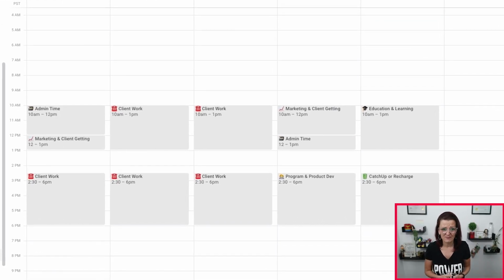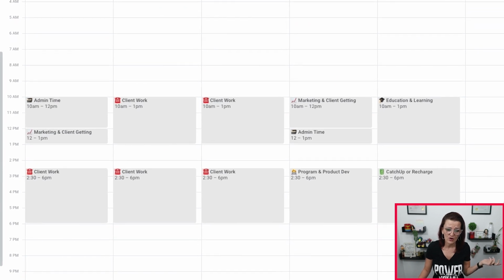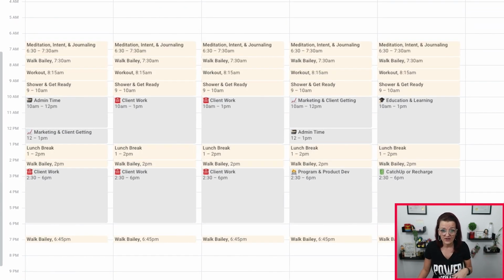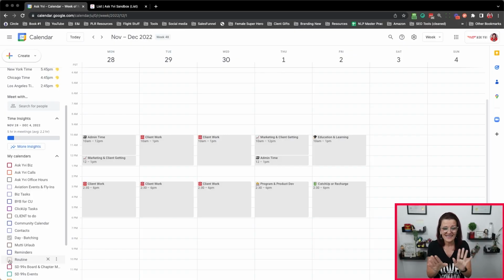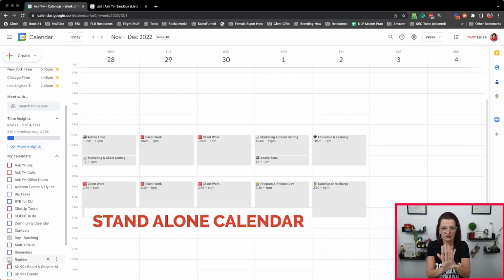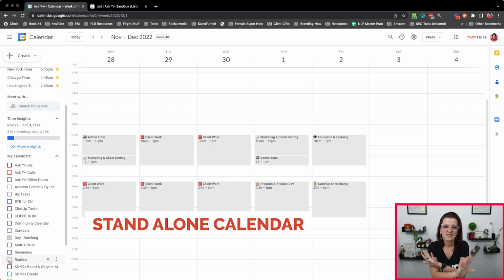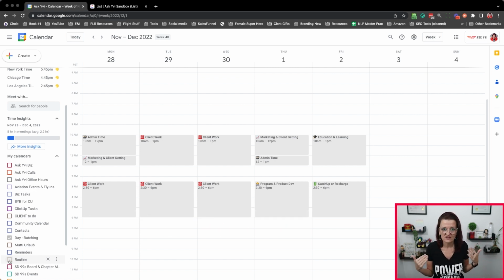As I already mentioned, it does not screw with your Google Calendar. It's a separate day batching calendar, and if you want to go all crazy, add your daily routines to it. Not saying that. We've talked about this before. Now, with this, it is a standalone calendar right in here that doesn't screw with anything else. It is just the framework that you are working off of.